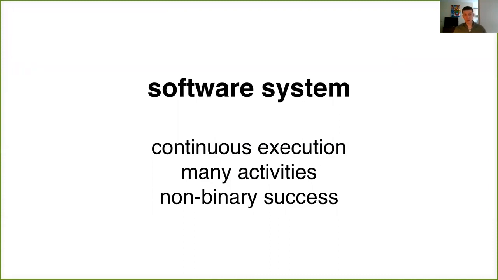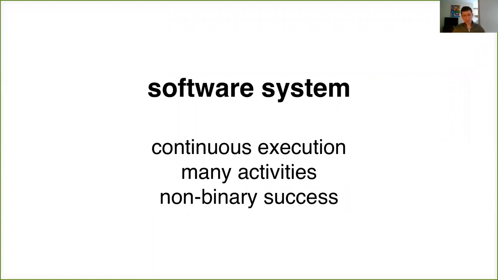And what's really interesting is that these activities are mostly mutually loosely dependent. Many of them are completely mutually independent. And so the system operates in sort of shades of gray of availability of success, right? It's not binary. It's not like it either works or it doesn't. So, for example, if a single request fails, that doesn't mean that the entire system has to fail, and we can still provide most of our service to most of our users. And this is a very interesting property of software systems, but not of all programs, of course.